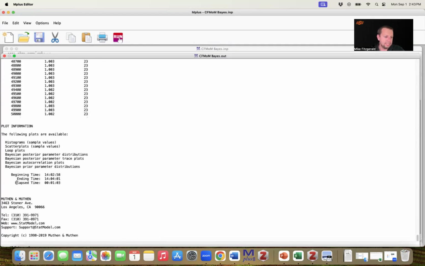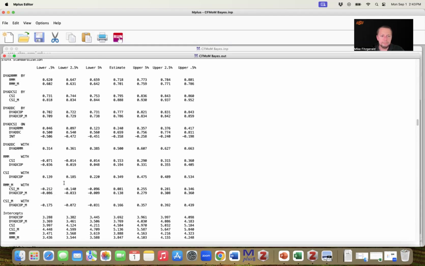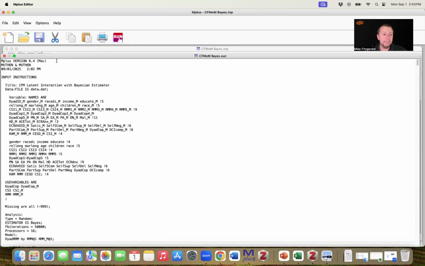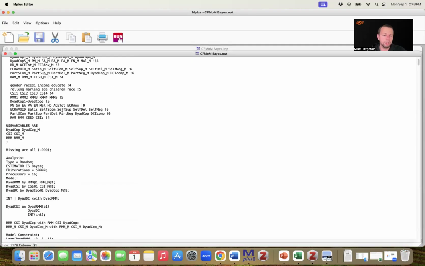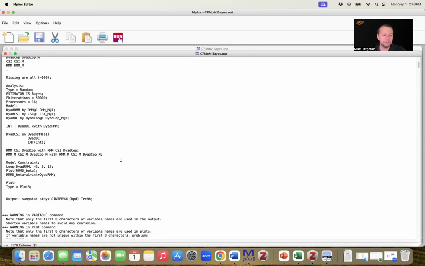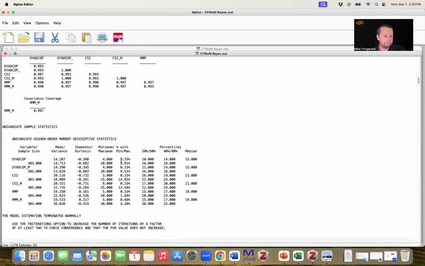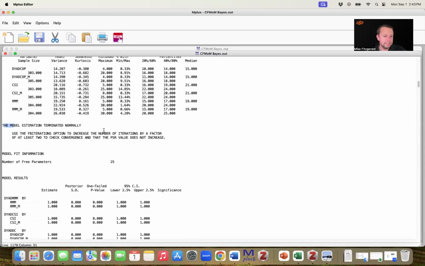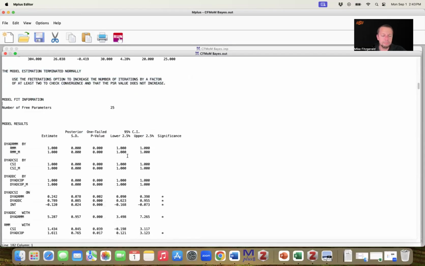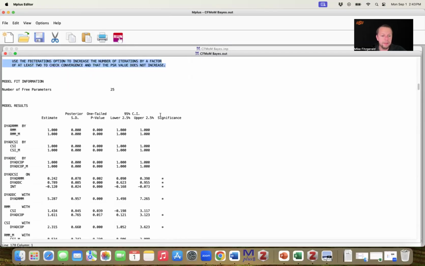All right, so it takes not terribly long. It only took a minute to converge, but it does take a little bit longer when you're estimating latent interactions. The models do take longer to converge. So we'll scroll down. Right? Again, you're going to see this. Again, we have a large number of iterations, so at this point we can kind of ignore this.